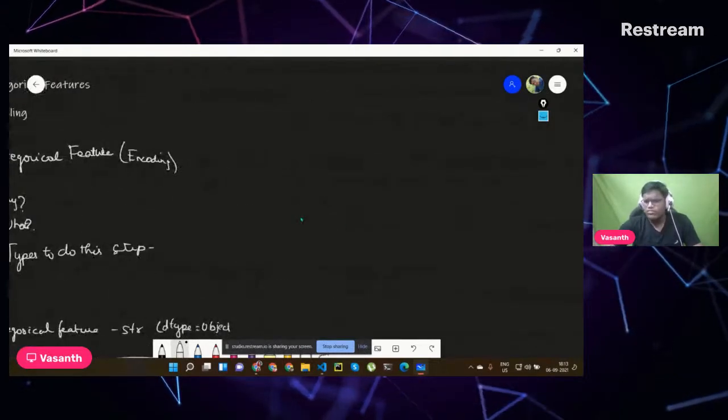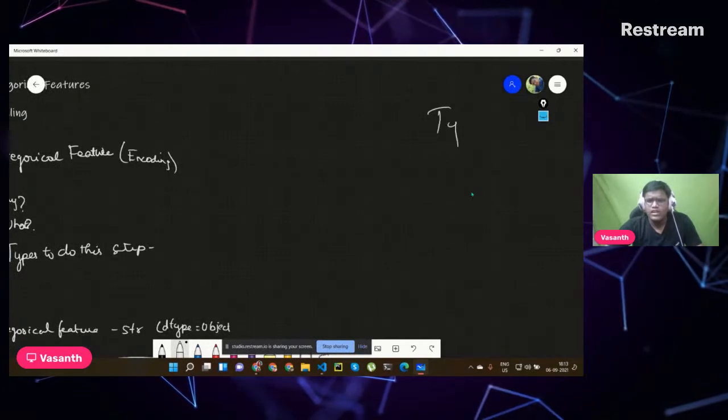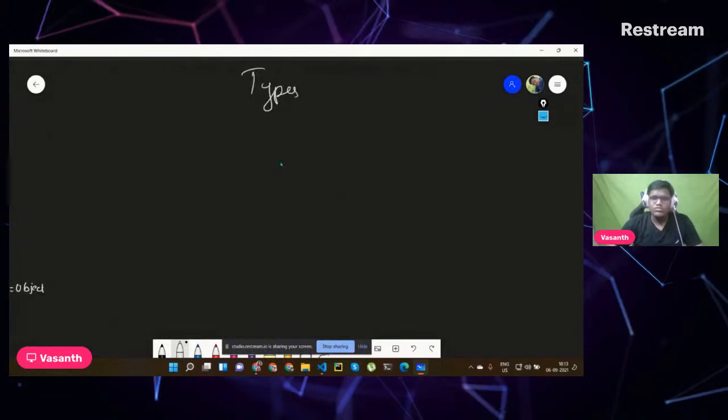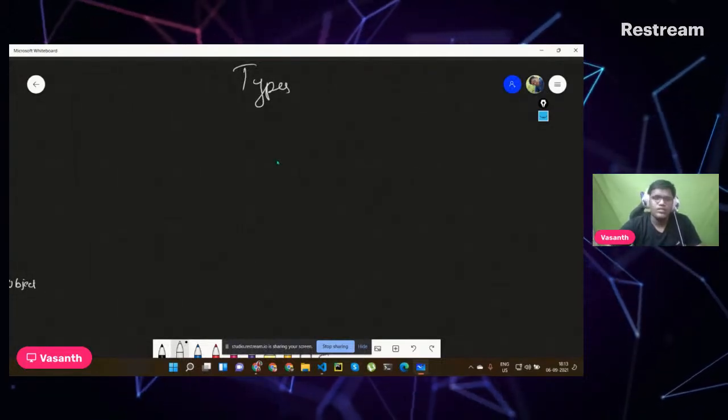Now, types of this step. Again, as I said yesterday, these are not the only types available. You can do whatever type you want.